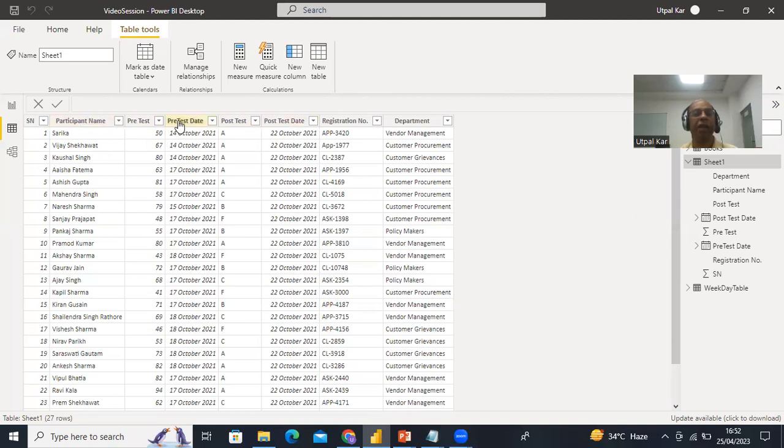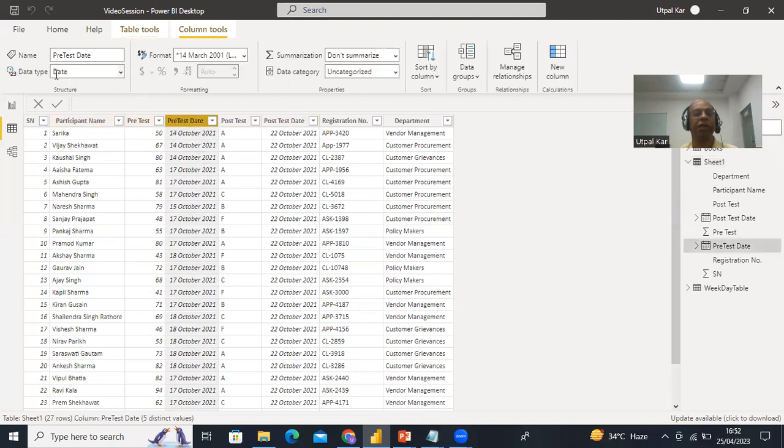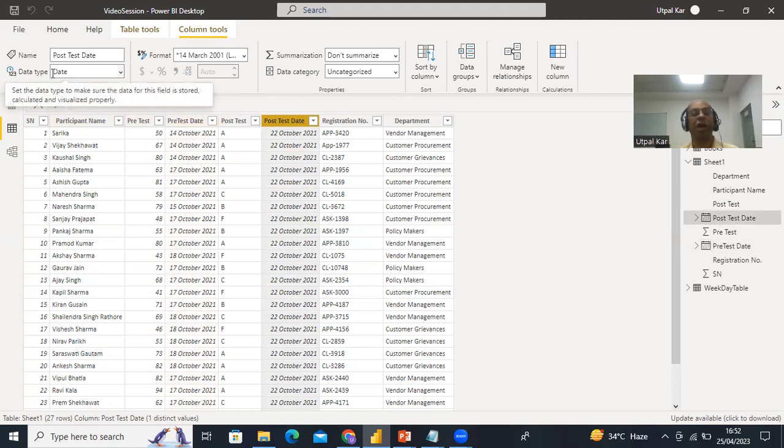You will find that here pre-test date, its data type is date, and there is another column post-test date, its data type is also date. So I can apply any of the date functions on either this particular column or this particular column because the rest of the columns are not date related values.